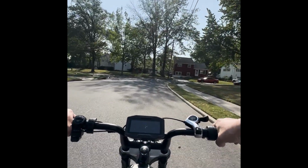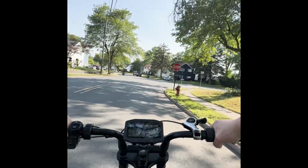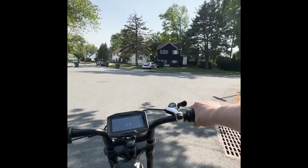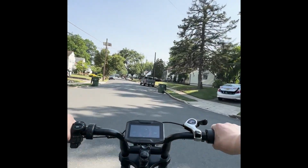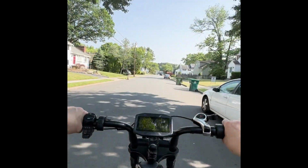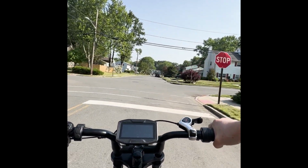Okay, I'm going to make a turn here and there's a stop sign. So I'm going to let go a little bit, but I think on this one, the more gear, the more power it goes in. Okay, now, 0, 1, 2, 3, full throttle. On 5, on gear 5. Cruise control on. Nothing more. 27, okay. So 27 is the most on gear 5.